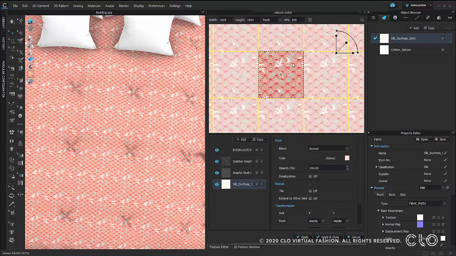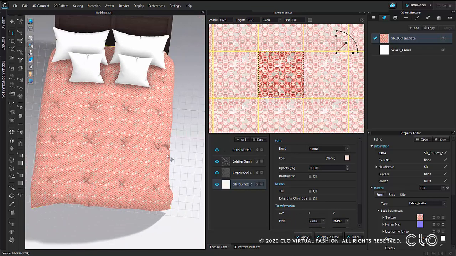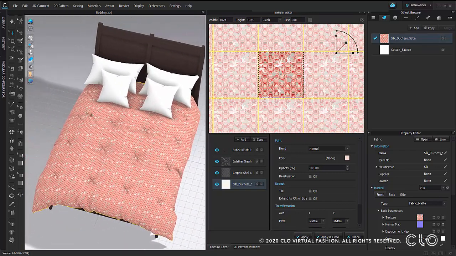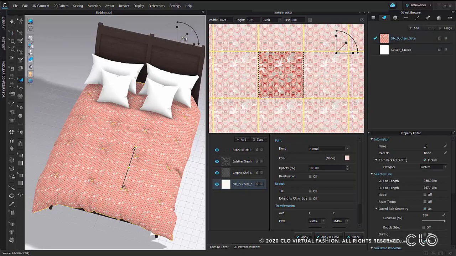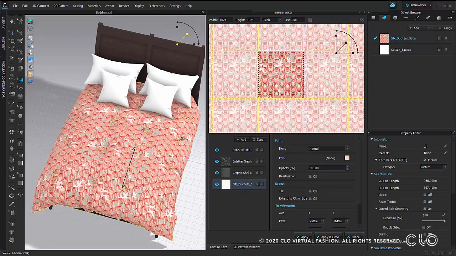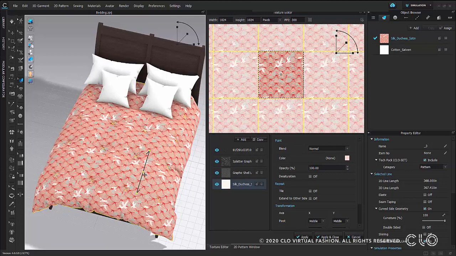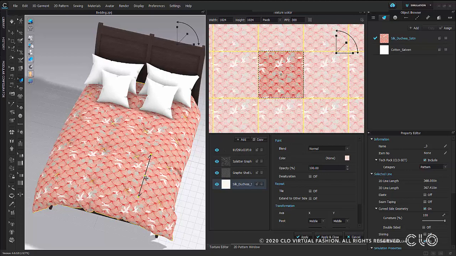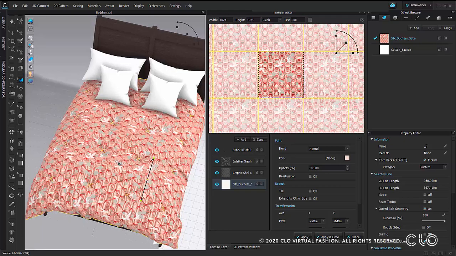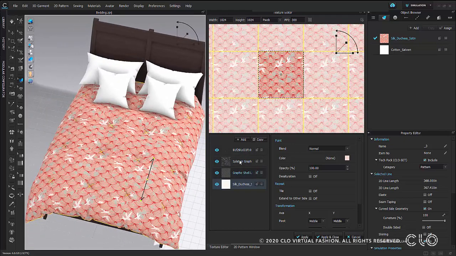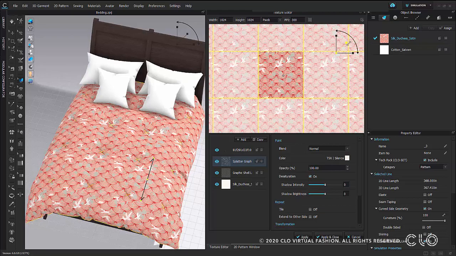Now that I'm all set with my print, which I believe I am, I can now just hit apply. I'm going to just hit apply because I want to play around with the scale, but with my 3D window here. Using my texture editor tool, I'm going to play around with this scale because it is always best practice to use the texture editor tool to play around with the size than your canvas within the multi-texture editor. If you make your canvas size larger, it will slow down your workflow within Club.